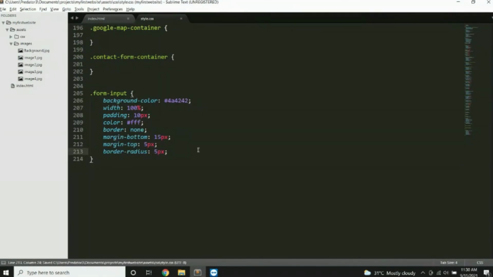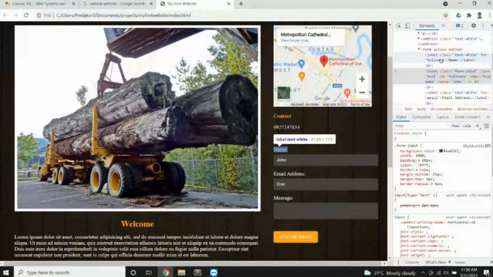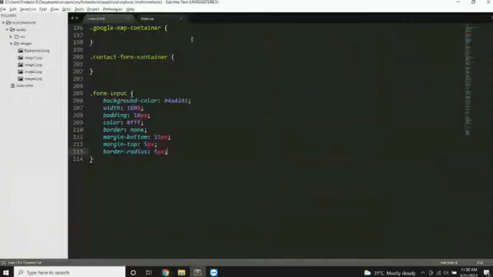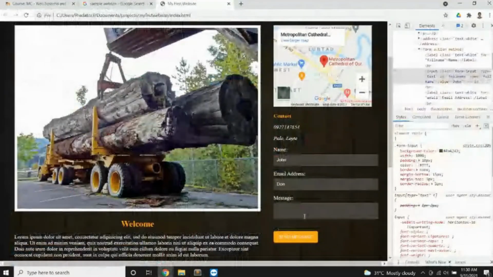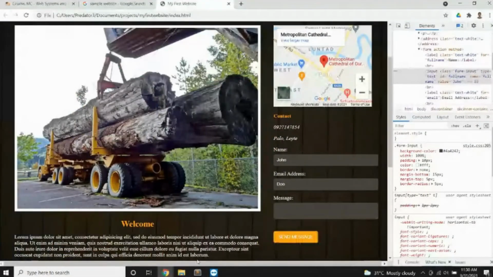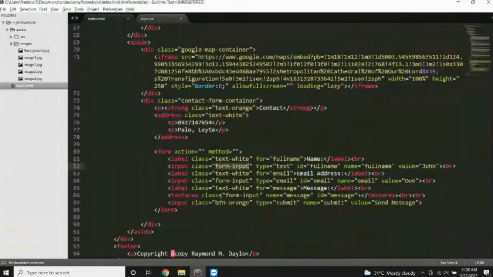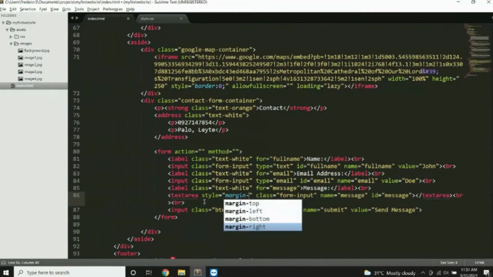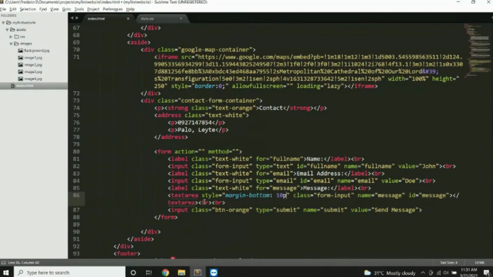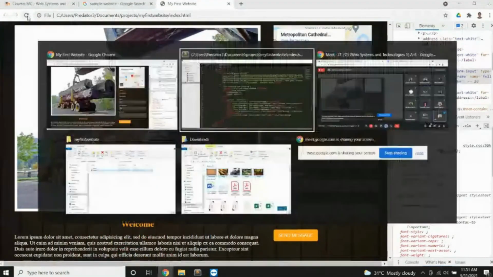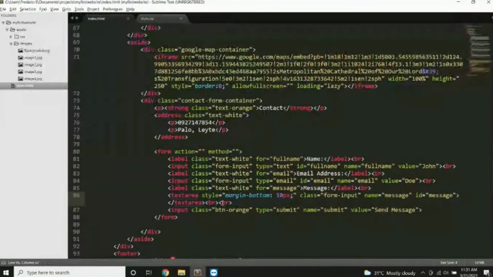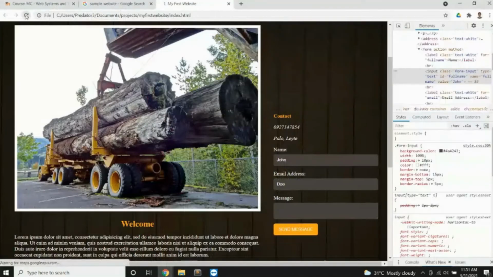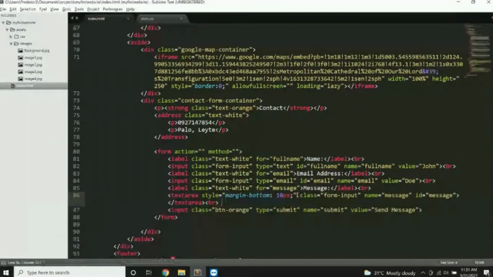Sobra yung curly brace. Refresh. Yan. So dito, mababa masyado dito. So I think let's just manage na lang yung text area, yung style niya dito. Bawas-bawasan natin yung margin. Bottom niya, 10 pixels lang. Pa rin na. Hindi pala. Okay. Yung height na lang. Match natin yung height niya to 100 pixels.